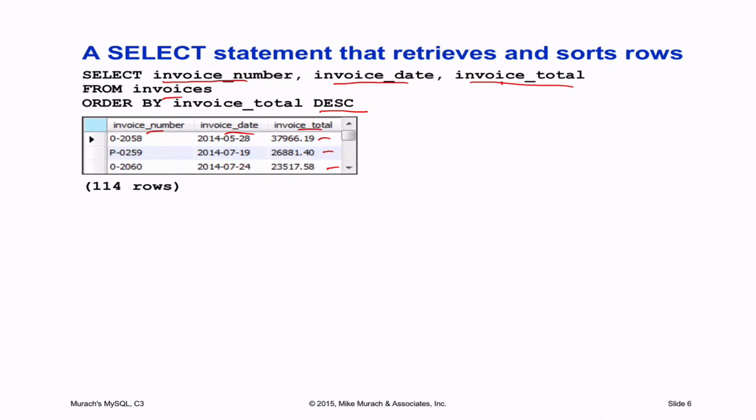So this is very common to specify the fields, and you can tell they're fields because they're singular, they're not plural, and we separate that with a comma and a space to make it easier to read. Also, I want you to notice that it's a very nice format to start every clause on a new line. That way we can see, well, that's our select clause, that's our from, and that's our order by. Makes it real easy to see.